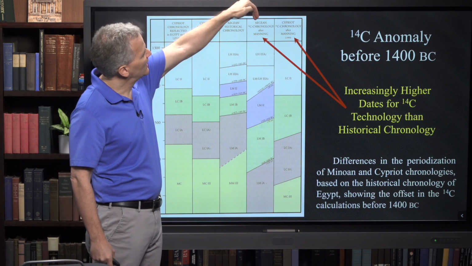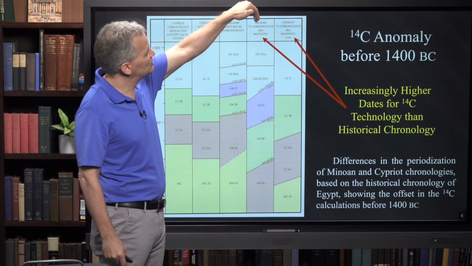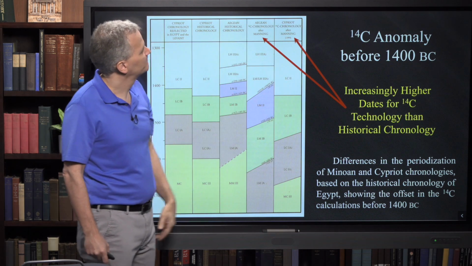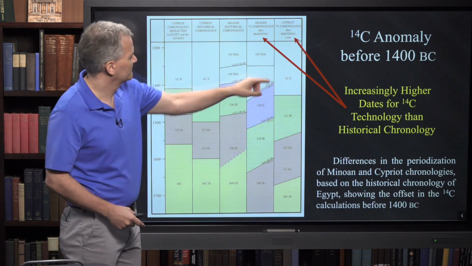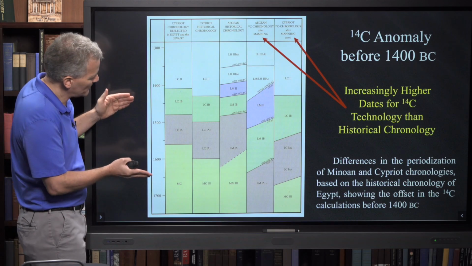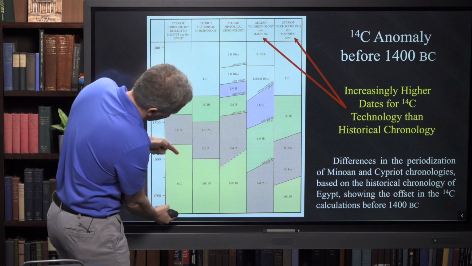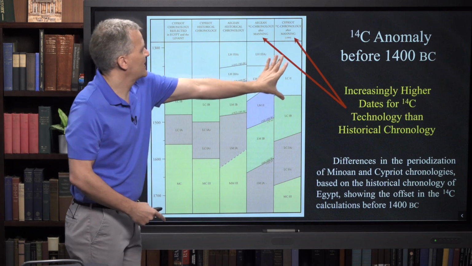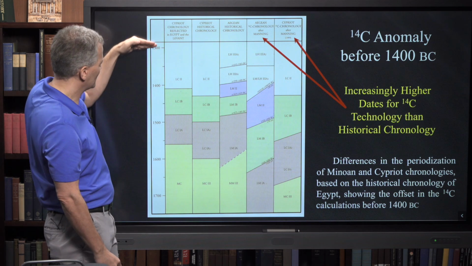And then here's carbon-14 evidence with matter related to the Aegean. And here's carbon-14 evidence in matters related to Cyprus. So the last two columns are radiocarbon, and these three columns are historical archaeological dating. So they should match up as they go along. And you see that the first three columns more or less match, match, and match. But if you start bringing in the radiocarbon evidence, it matches before 1400 BC, so up to this point, from our time up to this point.